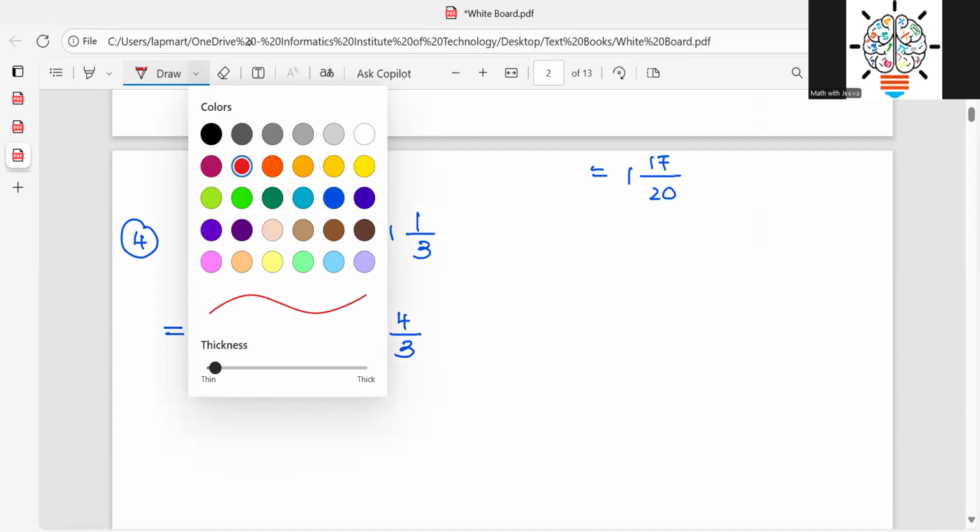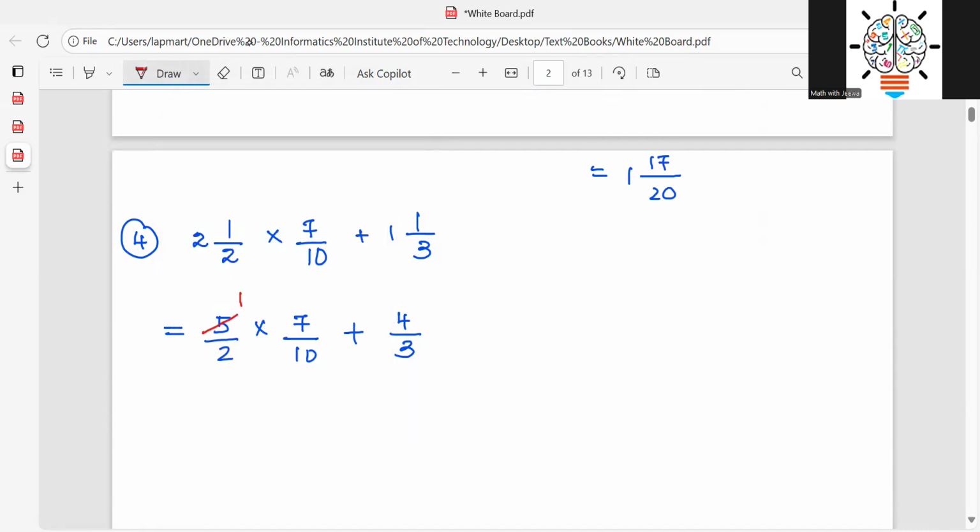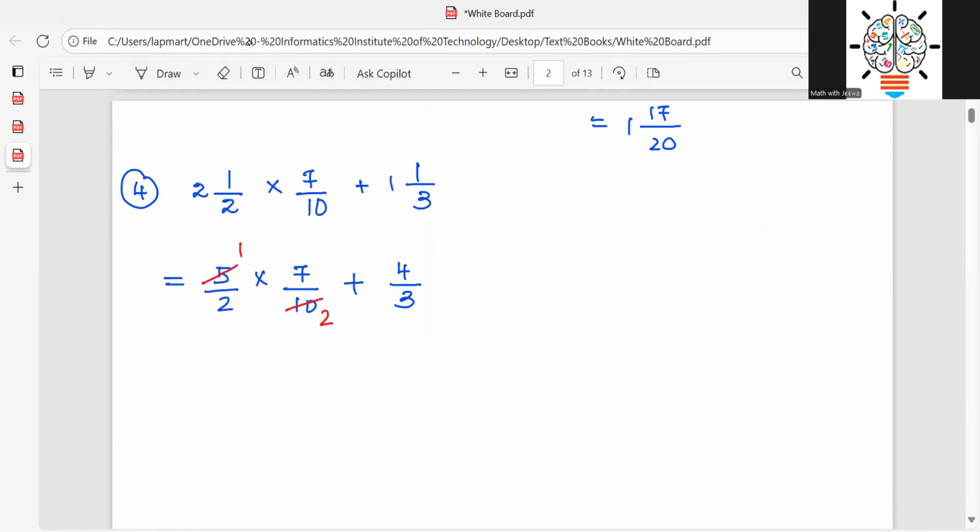First I want to simplify this, 5 times 1 and 5 times 2. Now you can understand the tricky way they have given, because you feel like cutting 2 and 2 also. No, we are not doing like that. So 1 times 7, it is 7, 2 times 2, 4, and 4 over 3.